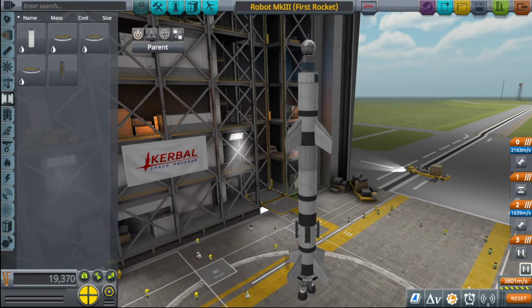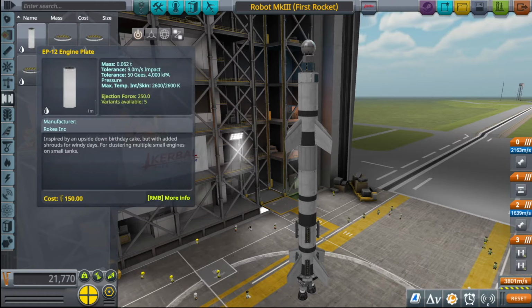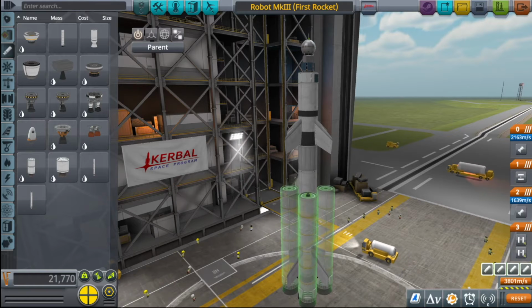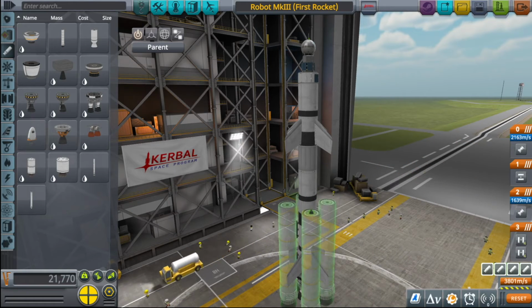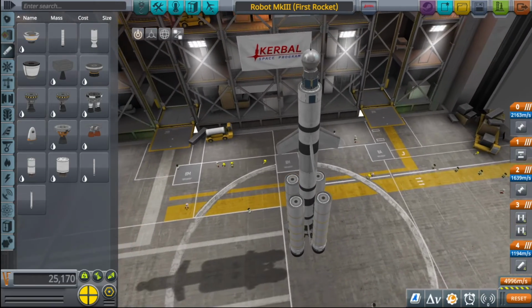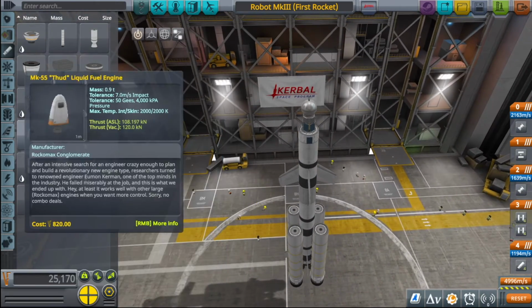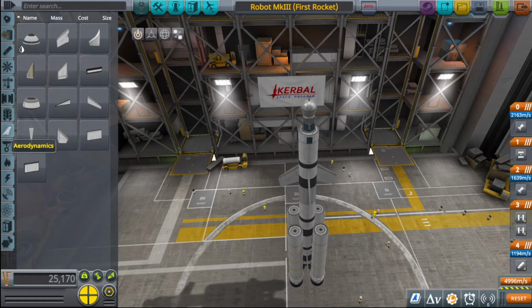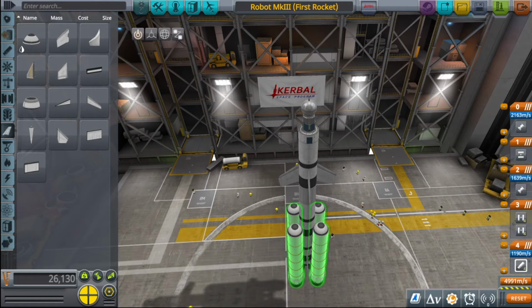Put those there. Put those there. And then, no, engines. Those there, I think they are, aren't they? Connected to the decouplers, and those there. Right, let's have a look at our staging. Right, we're going to fire those first, and that's actually what I want this time. I want to save the main engine for higher up.